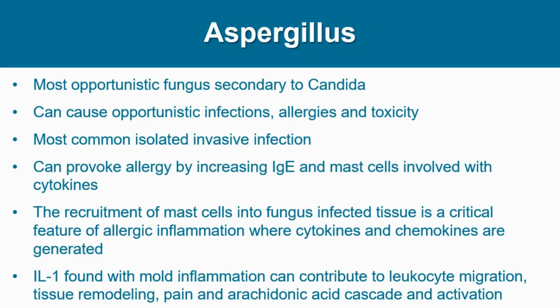Aspergillus is the most common fungus group in our environment that can cause a lot of disorders. But people with normal and functioning immune systems can not have symptoms. They could be asymptomatic. So after Candida, Aspergillus can cause the next level of the most infections. So Candida is very, very common, and Aspergillus seems to be the second most common.